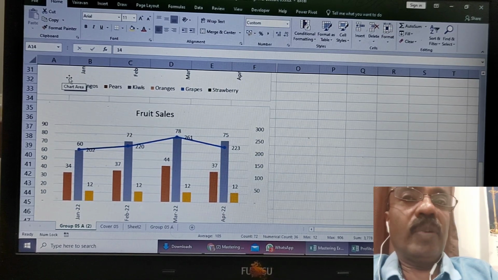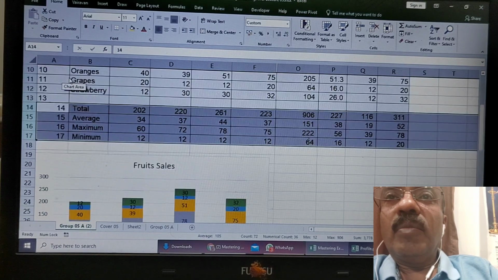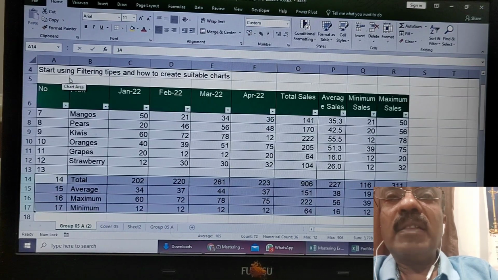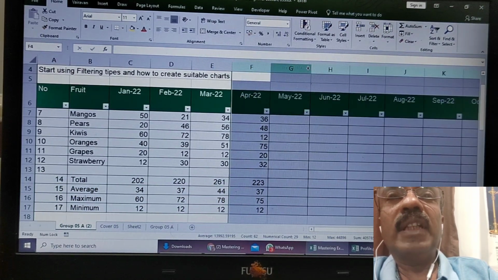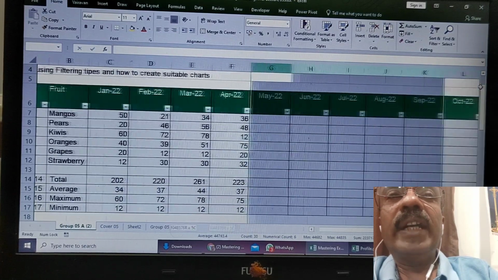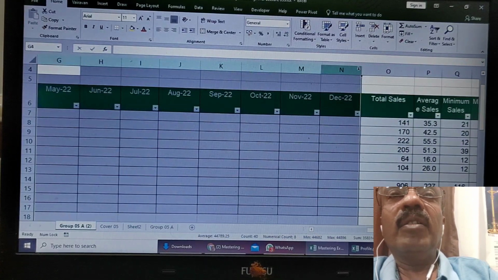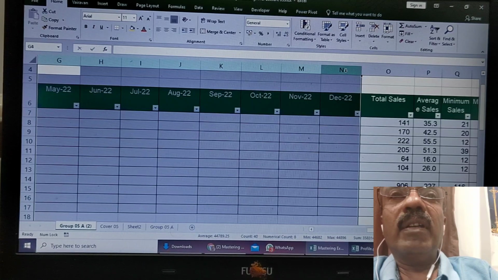So I think so far we have covered the basic charts, and then how to use filtering, and then how to hide or unhide the column. You can just unhide it by double clicking it. You can hide it by selecting it, and then there are two ways.